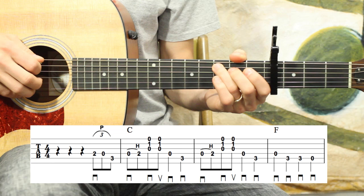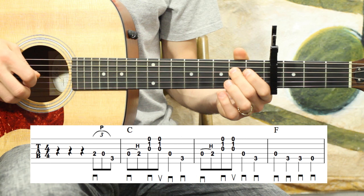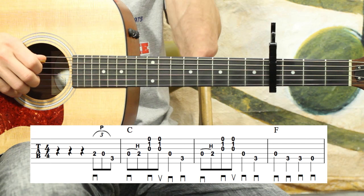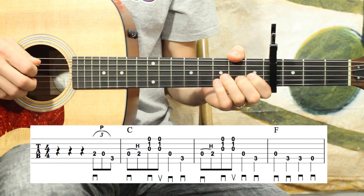And if it's really throwing you off, you can just do 2 eighth notes: second fret and then open D as two eighth notes. The triplet can really throw you off if you're not used to it, if you still haven't played many of those. But that's what's written. And you could do that as well, okay?